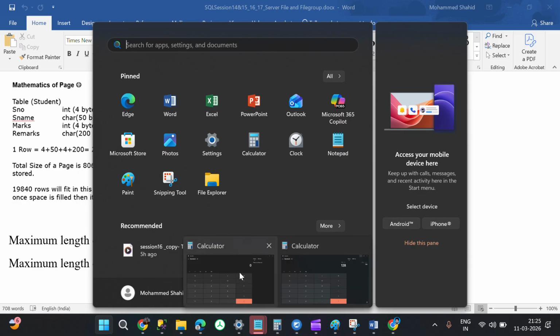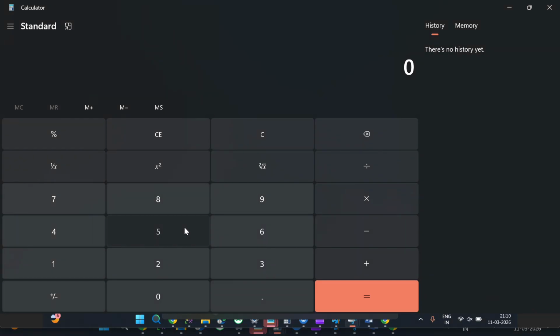If I go to the calculator again, 5 into 128, since 1 MB means 128 pages, is equal to 640, into 31 rows. Okay, this many rows can fit into that 5 MB capacity.